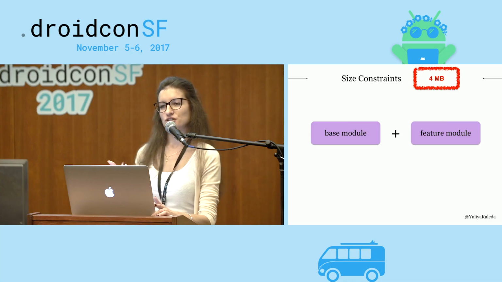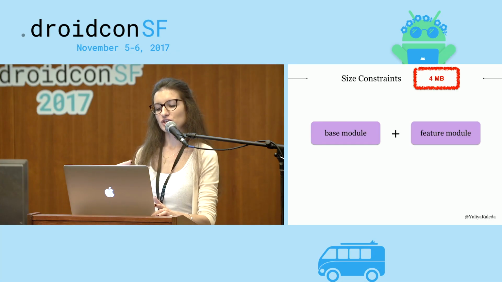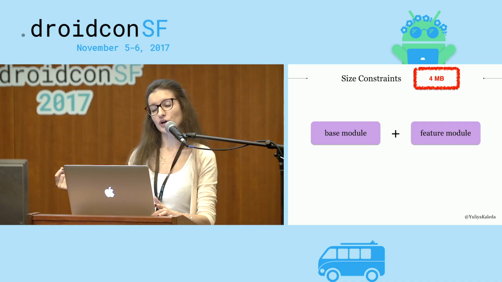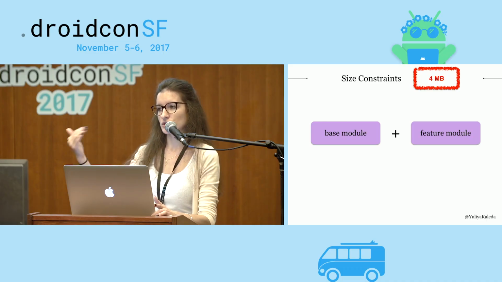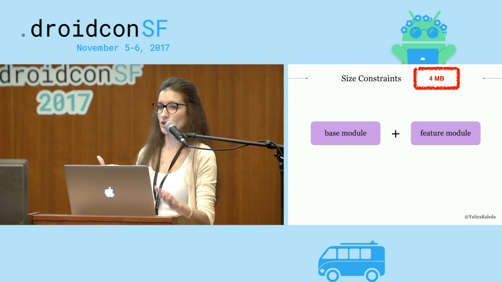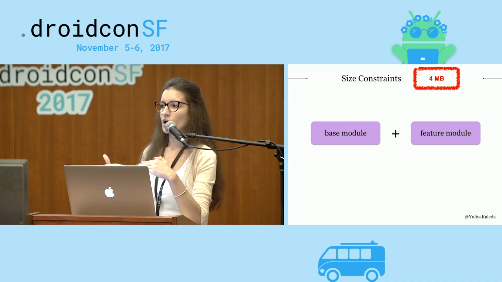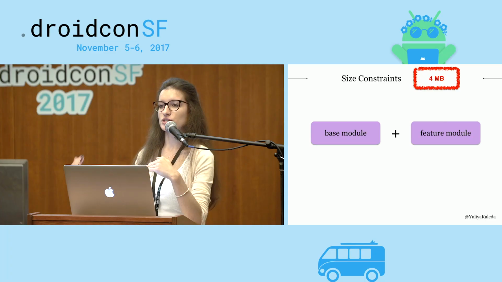So just because it's a combination of both modules, we have to make sure that it's not 4 megabyte per base module and 4 megabyte per feature module. It's 4 megabyte per sum of base module and feature module. And that's what happens on the first download, right? Once the user clicks on the URL address, base module and feature modules are being pulled on the device. On the subsequent download, it's only a feature module that is being downloaded. So the base module has been cached on the first download, so it's not being pulled the second time on the device, so it's just the feature module.